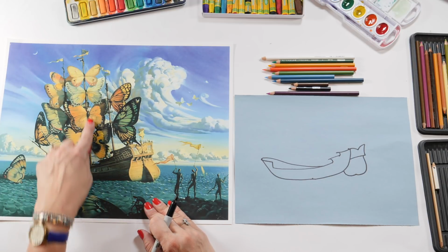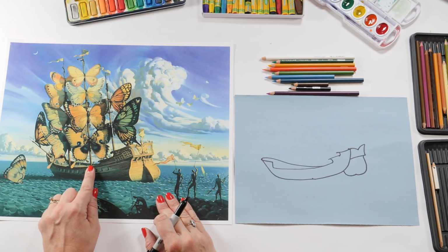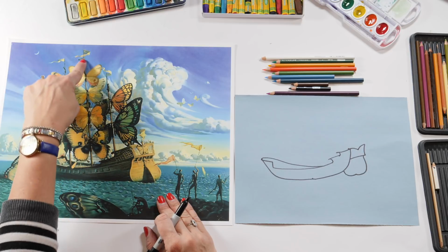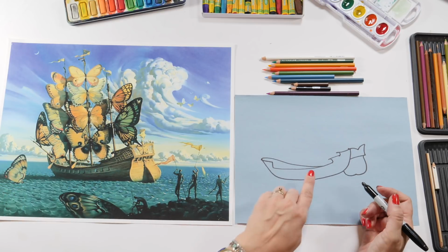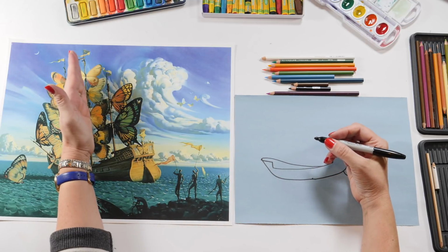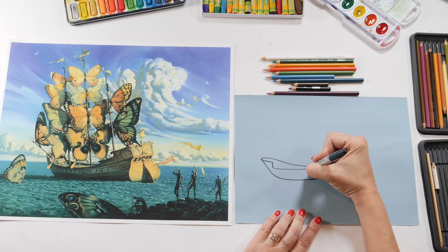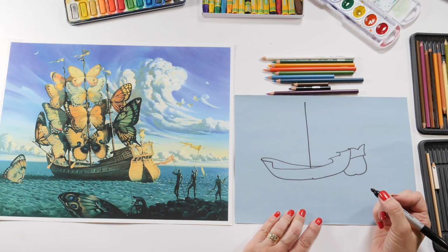So a mast is the big pole that holds the sails. But in this ship, there's not white sails like we're used to seeing, but butterfly sails. They're all connected, though, to the mast where the sails would normally be. So let's start in the middle, and notice that they're a little bit slanted. So they're not straight, they're a little bit slanted. So let's draw a tall one in the middle. Don't go all the way to the top. Leave just a little bit of space.